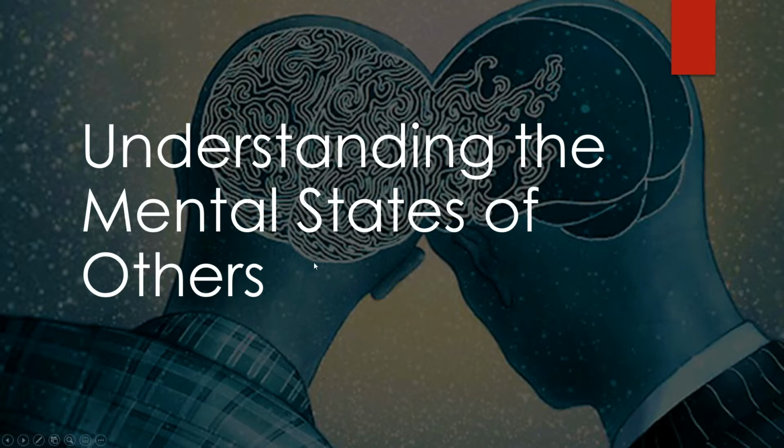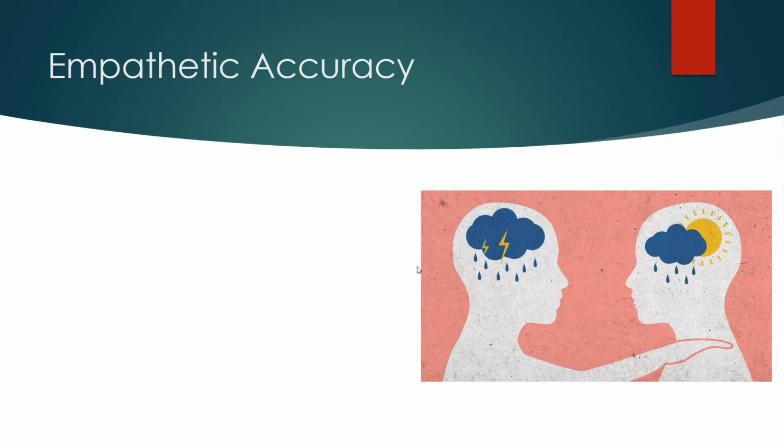Understanding the mental states of others. I love this picture here. We've really started to find a lot of evidence that our brains are producing the same types of activity when we're thinking about the same types of things, when we're becoming empathetic, when we're trying to feel what someone else feels. Even though our brains are in two separate areas of space and it's different neurons and different wiring, somehow we see similar patterns in two people's brains. And that fascinates me, that it shows there's something shared between us that underlies the way that our brains activate. So we'll get into that and look at how that is being explained by modern cognitive neuroscience theories. So we'll start with empathy, empathic accuracy, right?